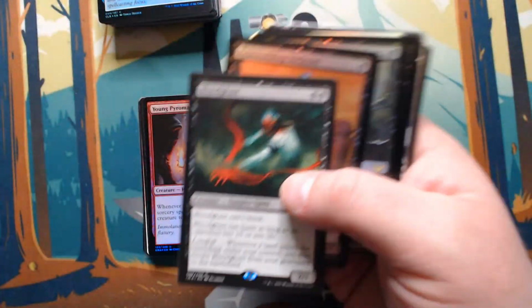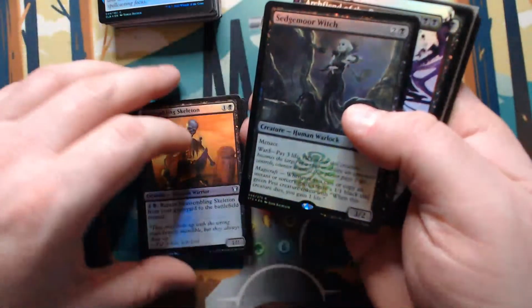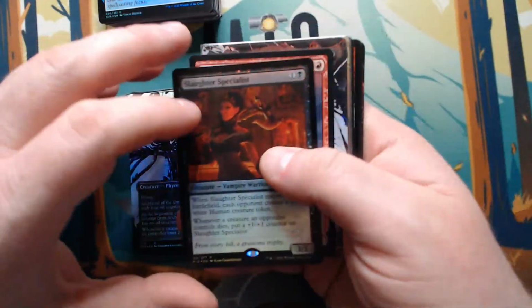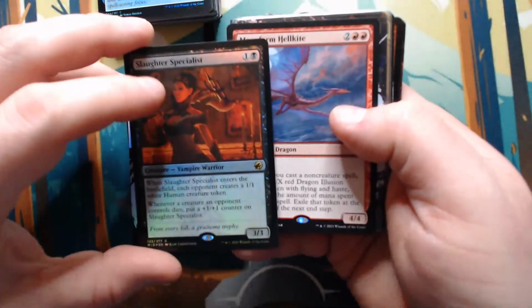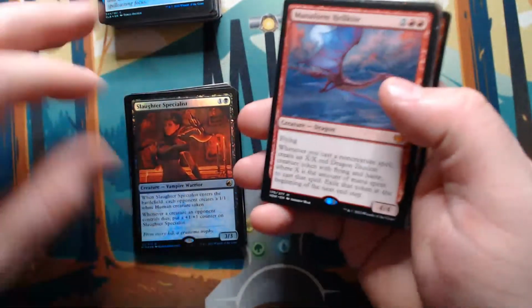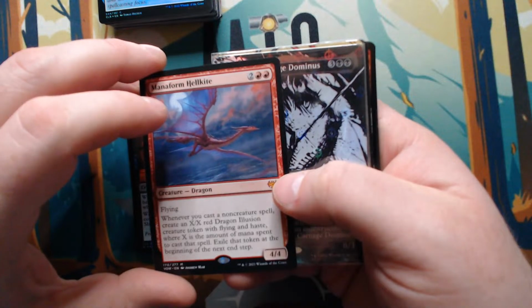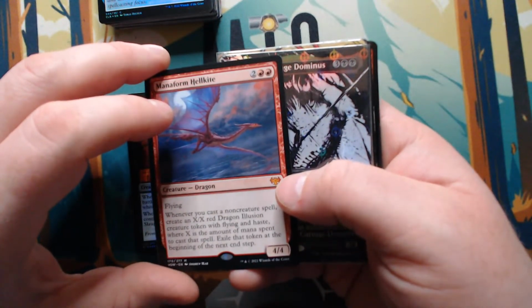Let's cut Nether Trader. We can keep Bloodghast around and Reassembling Skeleton. I think I'm okay with that. Sedgemoor Witch, making those tokens. Archfiend of the Dross, ending the game a little bit quicker. Slaughter Specialist, is that something that I care about? I probably like that because it's cheaper. Maniform Hellkite is going to be able to get some damage in. Instant speed can get me some blockers if I so wish.